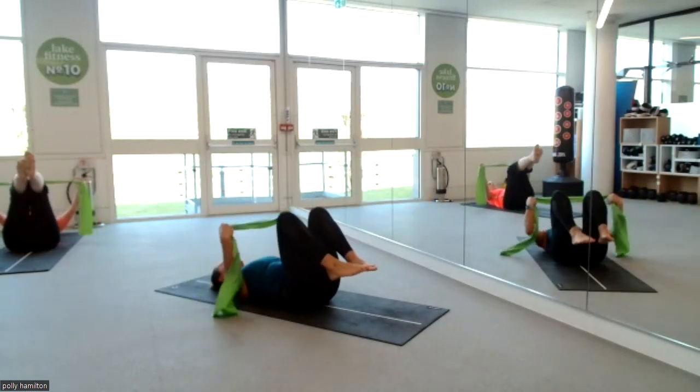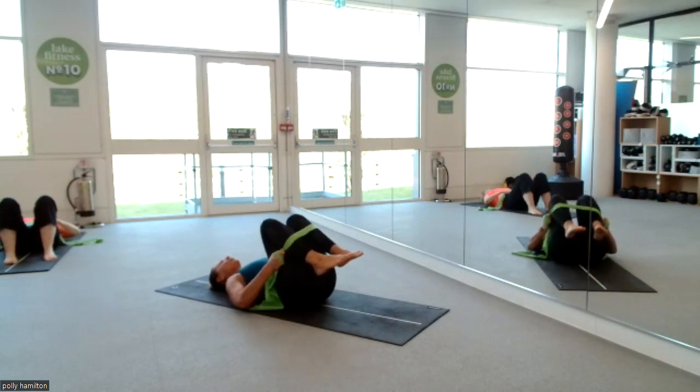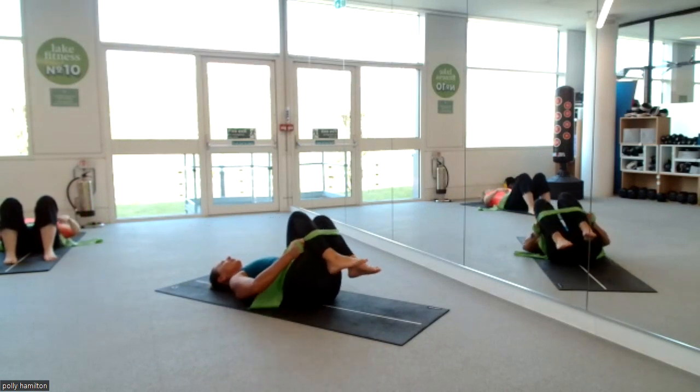And bring the knees together to the round, that band around the knees. Roll it in your hands and then pull the thighs in and rock.